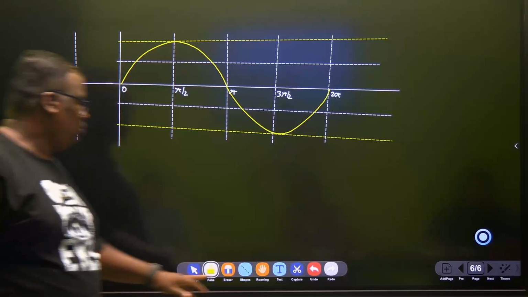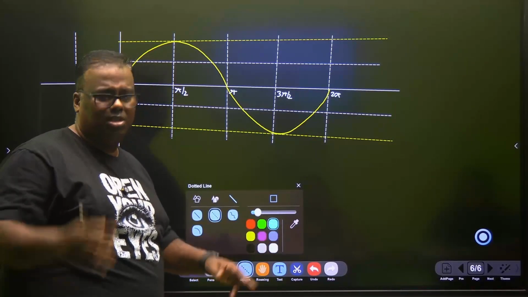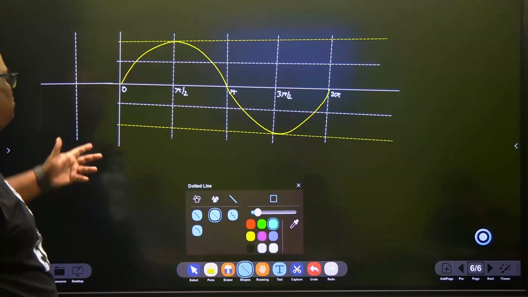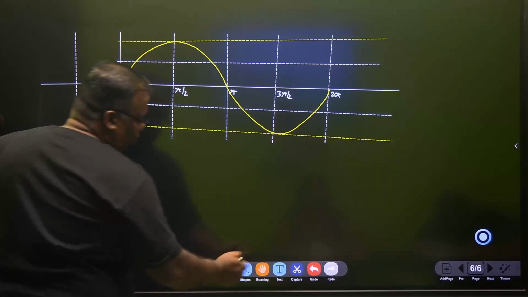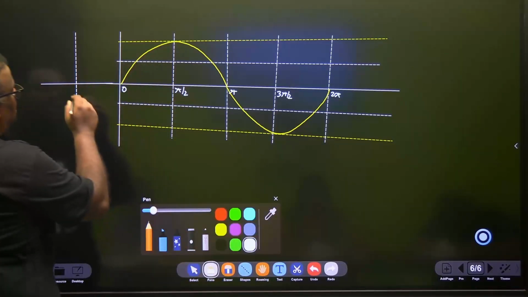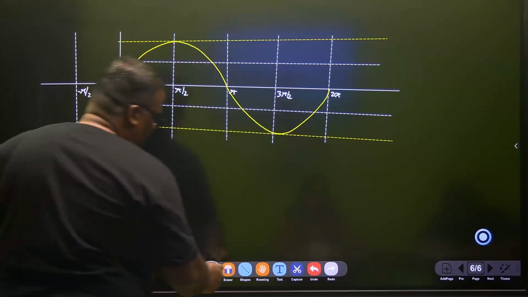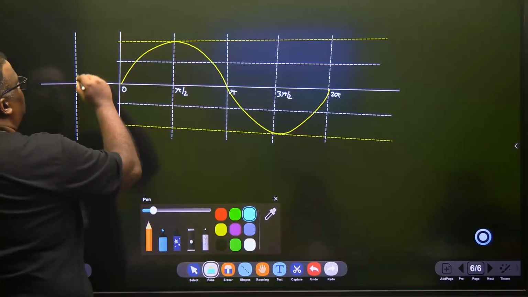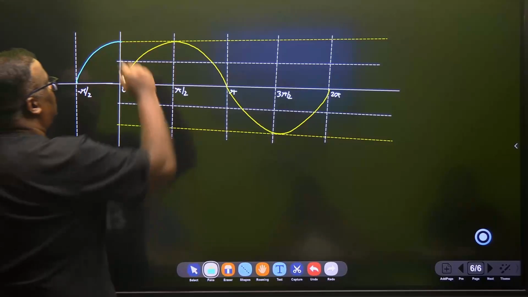And now we need to show the current. What is the current? The current is cos omega t, that is sine plus pi by 2. Pi by 2 was shown to show you that there is a lead. It's a cos omega t. So how does a cos curve start? In my typical cos curve, I will put this as negative pi by 2. Have you understood? So the cos curve will start in this manner. When you are at 0, cos will already be at the peak.